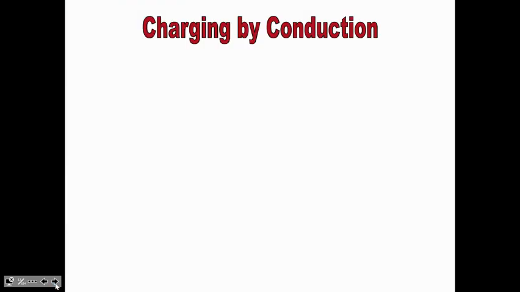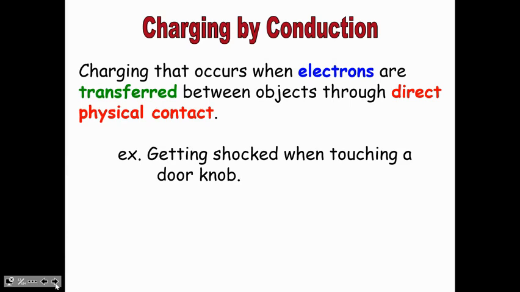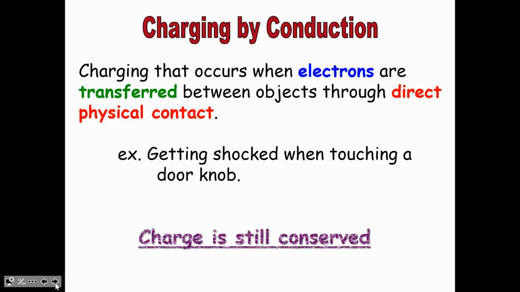The different methods of charging that we'll be using in class include the following. Charging by conduction is when you have direct contact. So if you physically touch a charged object to another object, you are charging by conduction. This is transferring electrons through direct physical contact. So if you charge up a PVC pipe to be negative, and then you touch that negative PVC pipe to, let's say, a pith ball or an electroscope, the electrons are going to move directly from the PVC pipe into the object. That is called charging by conduction.